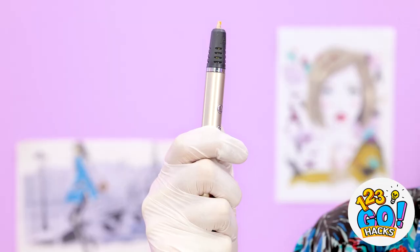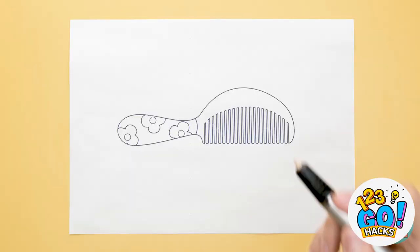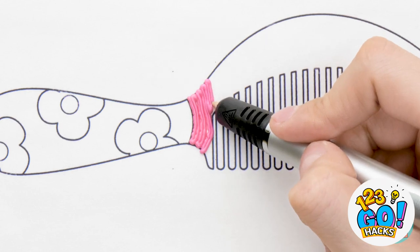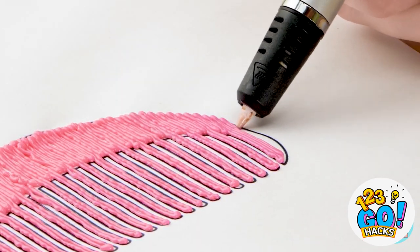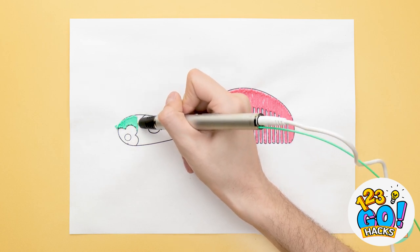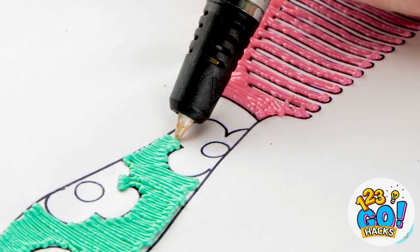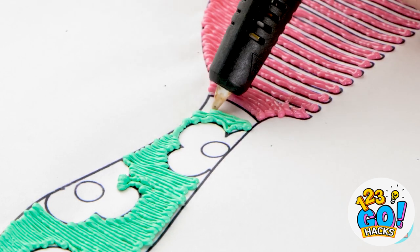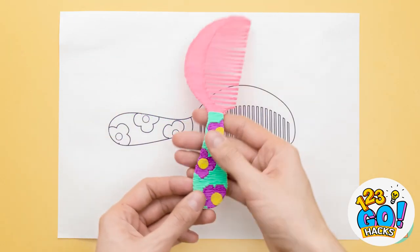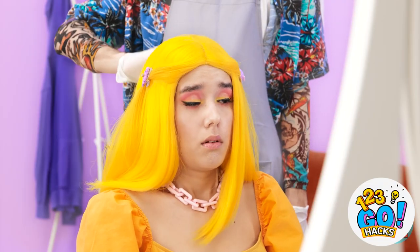Wait — of course! My trusty 3D pen — that'll fix my problem. I've got a picture of a comb, so now I just need to trace it. I'll fill it in with my favorite pink 3D ink. This is working well so far — there we go, the front half of the comb. Now to start with the handle — I'll use this pretty light green. And since I'm making a new comb, I might as well make it prettier too. When I'm done with this part, I'll make some flowers too. Almost done — and voila, a new comb! She fell asleep — guess I'd better hurry up and finish. Back to combing her hair! Sorry, I must've dozed off there for a moment.